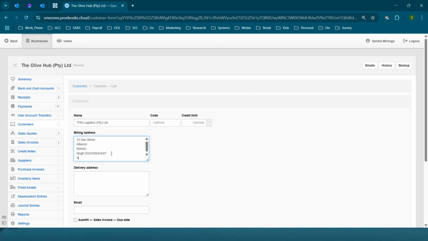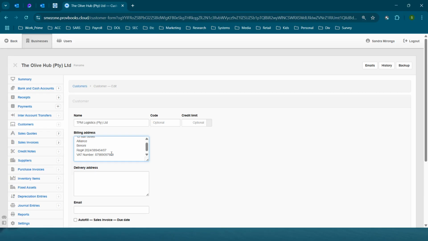If they are VAT registered, you write their VAT number here. It's important when they have an audit with SARS, or you have an audit with SARS, they want to see all of this stuff. So we just write a VAT number.